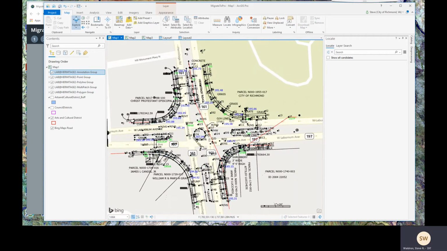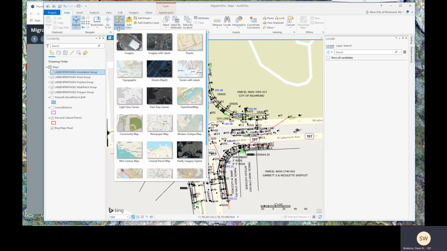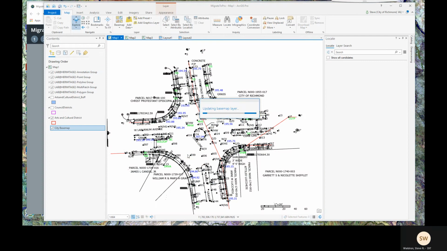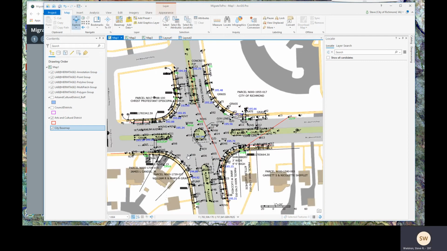If you like the city's base map, notice this is not the city's GIS base map underneath. It's still available to you. So if you need to use it, you can go to city base map, and that old familiar city base map will show up.